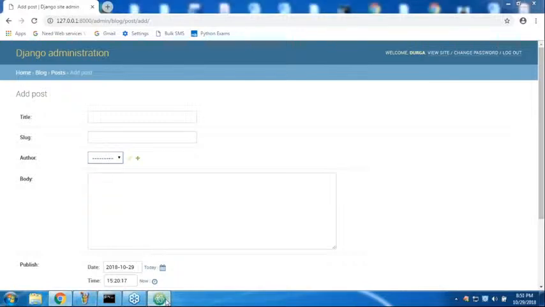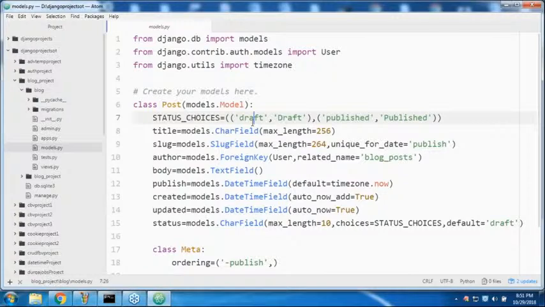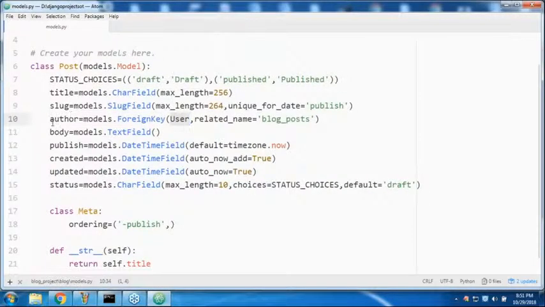The reason is that other is a foreign key of user, which means only the data that is in the user can be selected here. Other is the foreign key which is pointing to the user model, the user module. That's fine. Next, body.